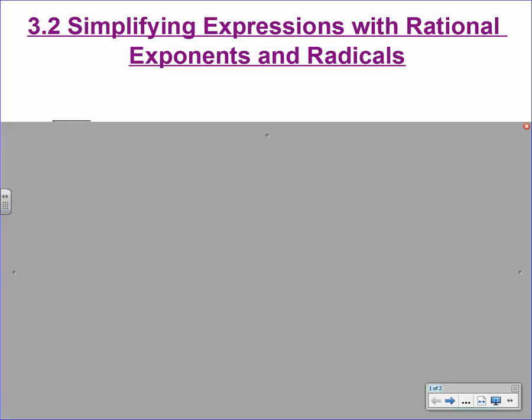So the most important thing to remember with exponents and radicals is power over root. If you remember power over root, then you'll know how to go from one form to the other form, okay? So for example, let's just review. If we have the cubed root of 2, that's in radical form. What would that be as an exponent? 2 to the, what is the power of 2? There's an invisible 1. So if it's power over root, it'll be 2 to the what? 1 over 3, right? So it'll be 2 to the 1/3. It's the same as the cubed root of 2.